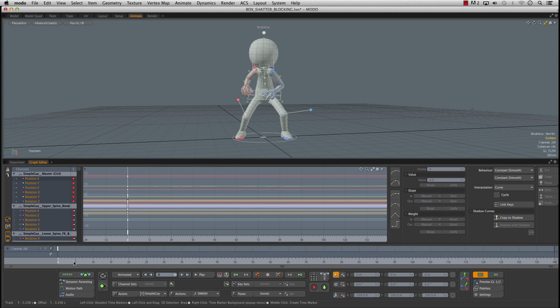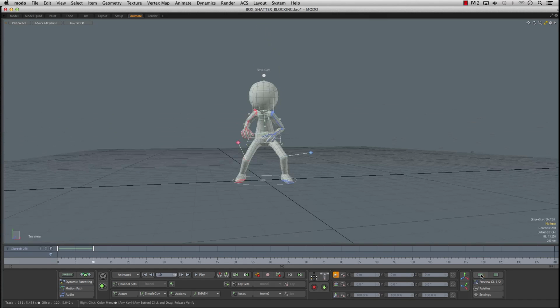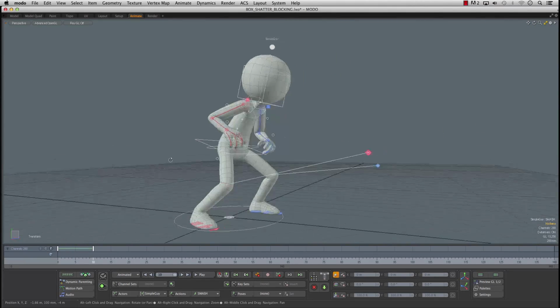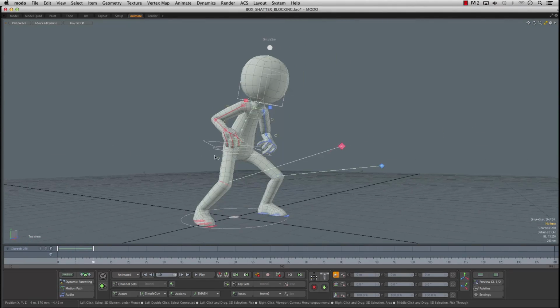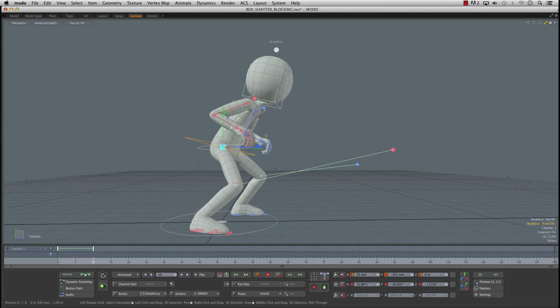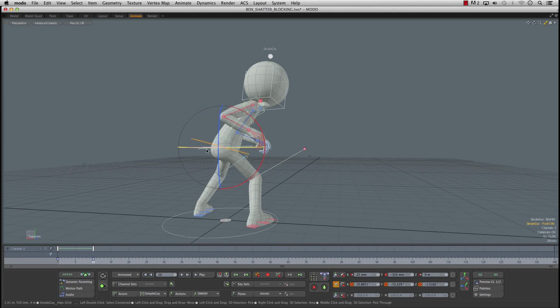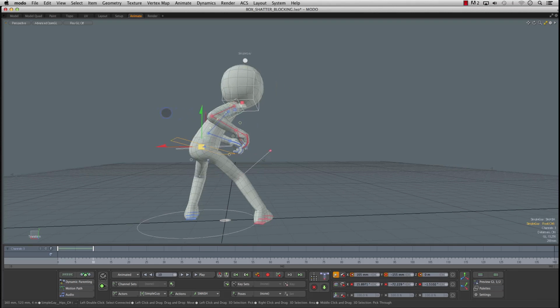Okay, so pose 2. I'm going to move ahead 10 frames, say. Throw down another key here. You can see everything's been posed, just like we did with Squishy Box. So close up the graph. I'm not going to be using it as much in the blocking phase of this one. Okay, so I guess our next pose, starting at our hips, we're going to have to do a wind up.